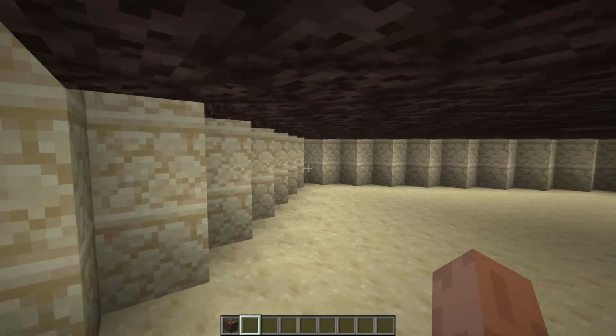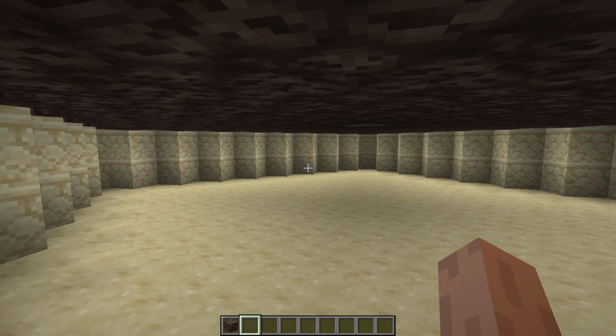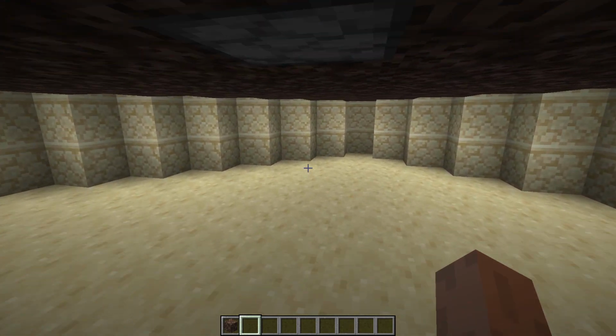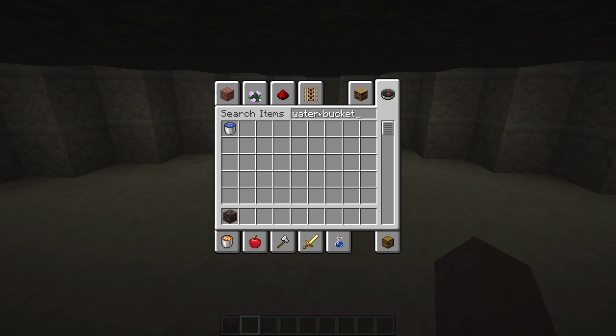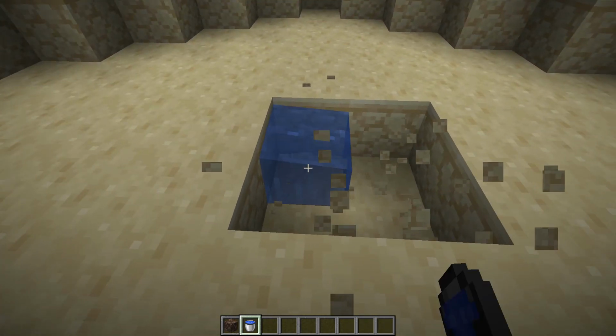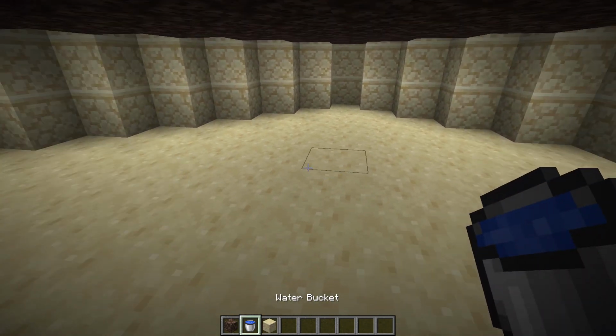Alright guys, now that we're done with that segment, of course we do need to do a little bit more digging, and this is where things might get a little bit tedious, but trust me, stick through it and we'll soon be done. So you want to grab yourself some water buckets. Ideally create yourselves a water source somewhere around here like this. That will make it easier for you, but of course we don't need that in creative, but that is a tip that I would give you.